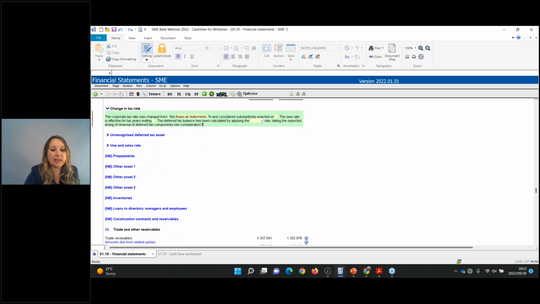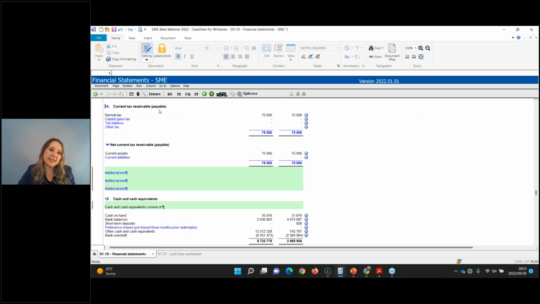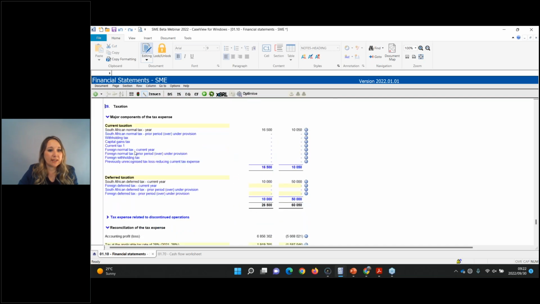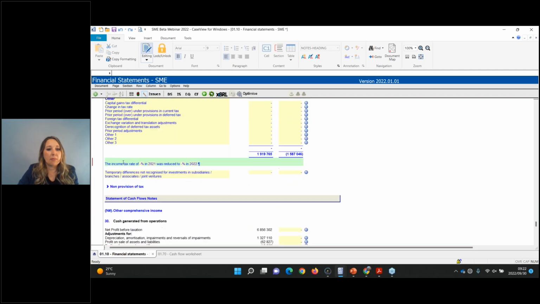If we jump to our current tax, we also use the opportunity to make sure that all the other tax notes are still relevant. One of the changes we've made here is we took out the STC as that's not relevant anymore and changed it to be other tax. If we jump to our income statement tax, we also made some changes for the STC in the wording here and in the mapping for that. And this wording was already here, so we didn't have to change anything on that. So those were the changes that we've made for tax.